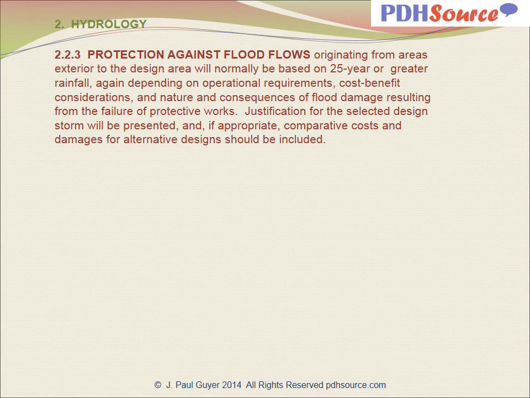Protection against flood flows originating from areas outside of the design area, which is what you are concerned with, will normally be based on 25-year or greater rainfall. Again, this depends on operational requirements, cost-benefit considerations, and the nature and consequences of flood damage resulting from the failure of protective works. Justification for the selected design storm needs to be presented, and if appropriate, comparative costs and damages for alternative designs should be developed and evaluated.